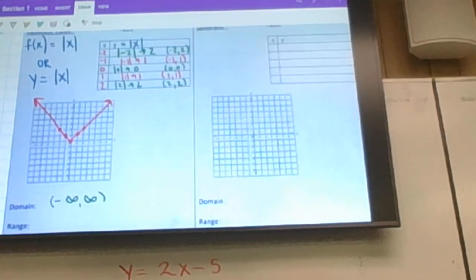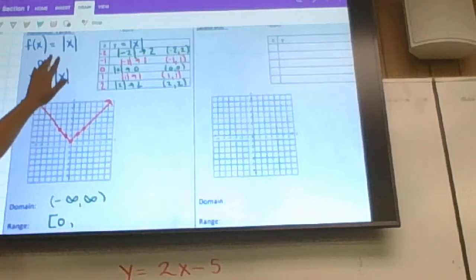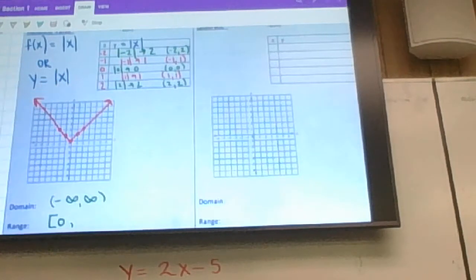All right, so let's talk about y values. What is the lowest y value that the V hits? Does it get lower than 0? So we're going to show that with a bracket. A bracket 0. This is like a bottoming out point. It doesn't dip below it. So it goes from 0, but then the arrows go up. So they're going to hit every positive y value. So it goes from 0 to infinity.